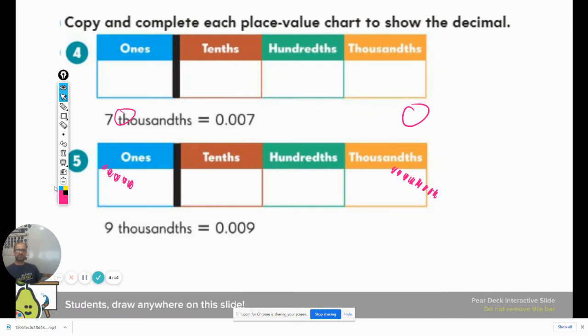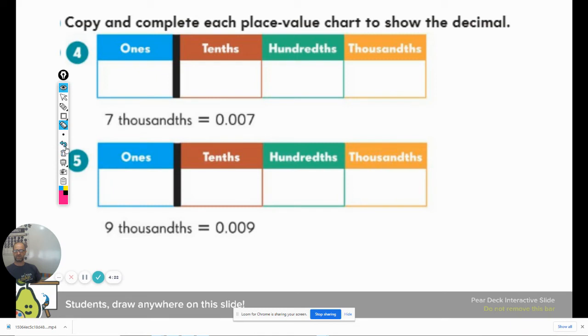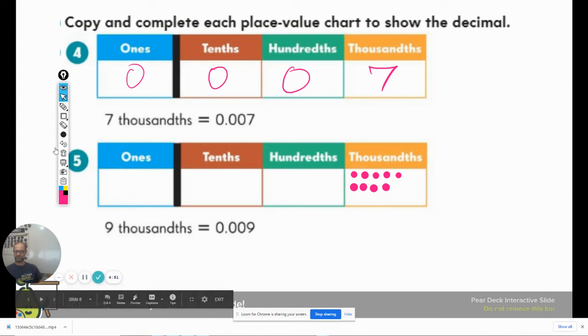Copy and complete each place value chart to show the decimal. I think they're asking us to copy. Are they asking us to copy the number or draw the number? If they're asking to copy the number, which really isn't a brain thumper, but if they're asking to represent it with pictures, well then, let's see. You would have 1, 2, 3, 4, 5, 6, 7, 8, 9 counters. Honestly, not sure what they're looking for. My math book is like 2 feet away from my fingertips. I really can't be bothered to get up and get it. So either one of those is an accurate representation.